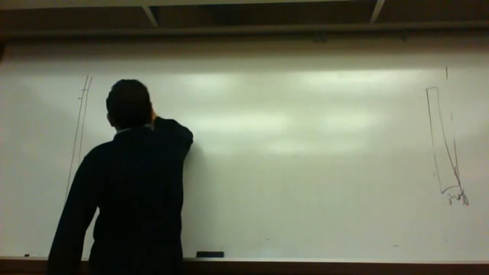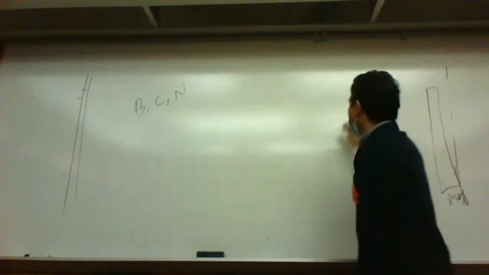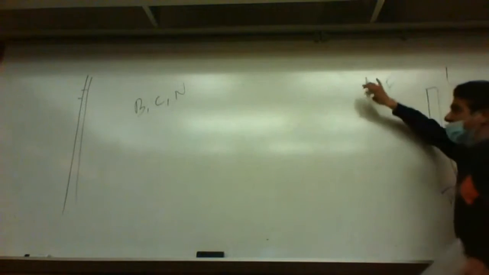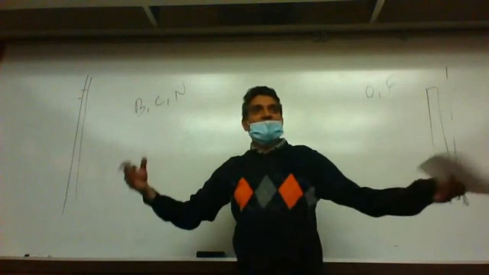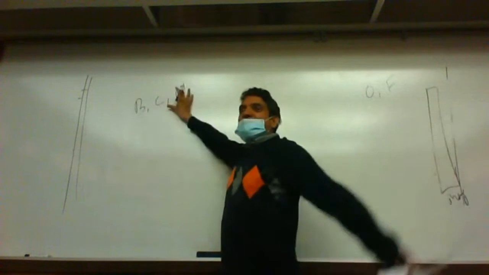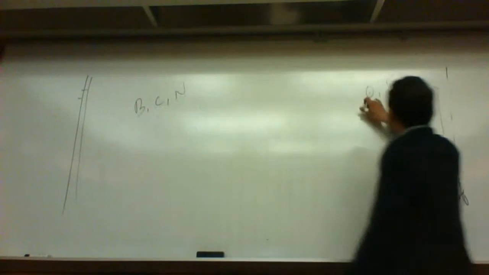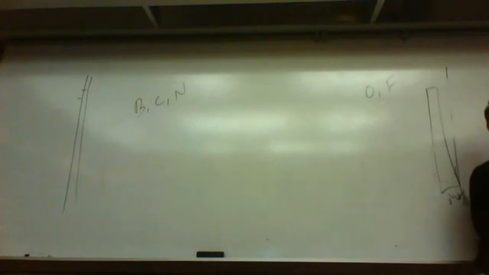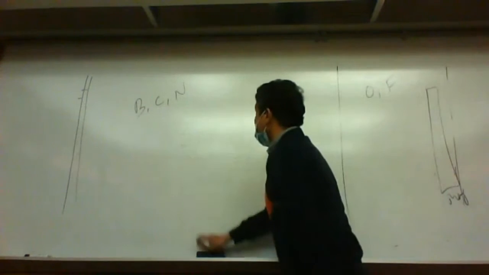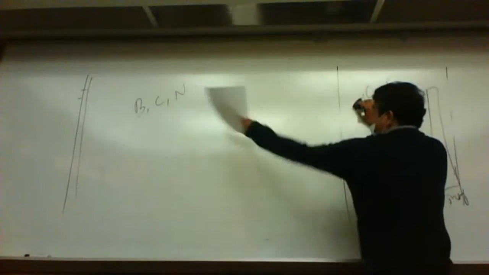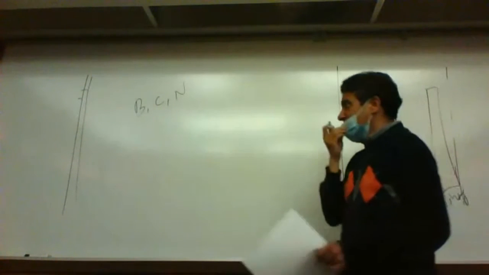Now let's look at boron, carbon, and nitrogen. These three behave one way, and oxygen and fluorine behave another way. So we just study these three the same way. If we know one thing, we know everything about B, C, and N. Make sense? And if we know O, we know F easily. So we study these two in different ways. Let's study boron, carbon, and nitrogen first, and I'm leaving oxygen and fluorine behind.